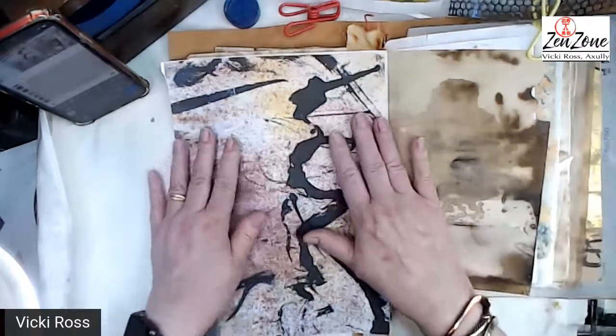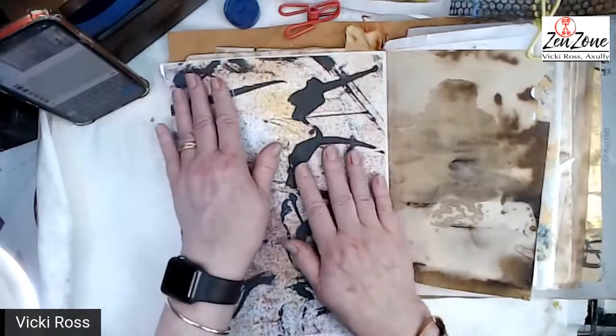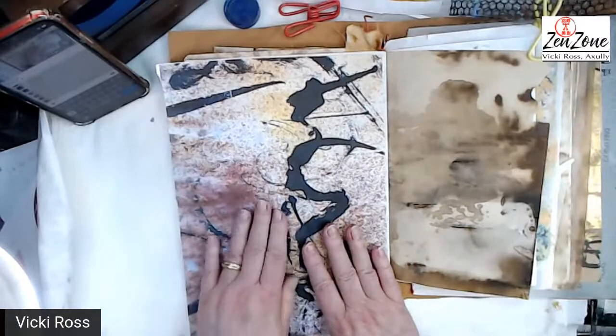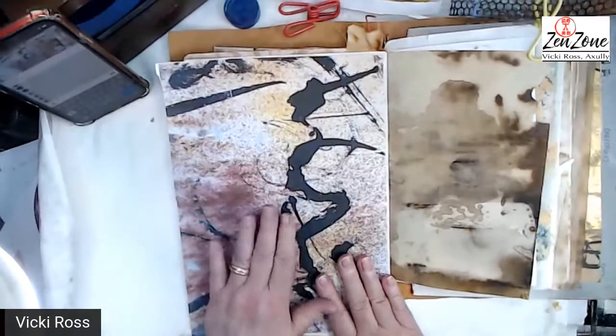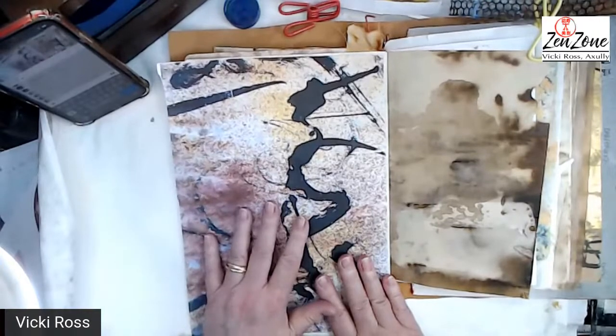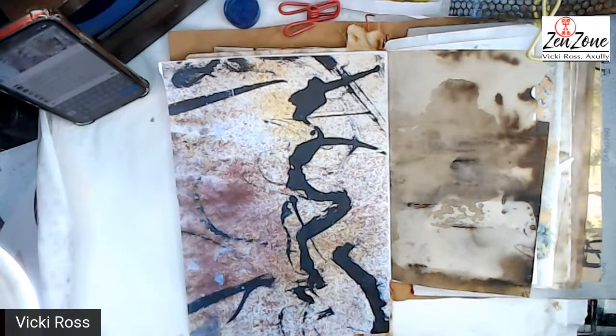Okay, now visualize this being a cave wall or an exterior wall surrounded by greenery. I'm sticking with that one. That's my favorite thing. And I'm going to use, what am I going to use?